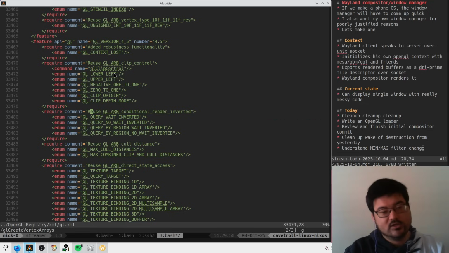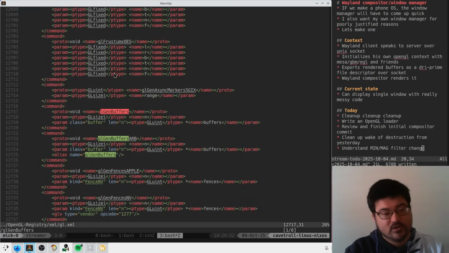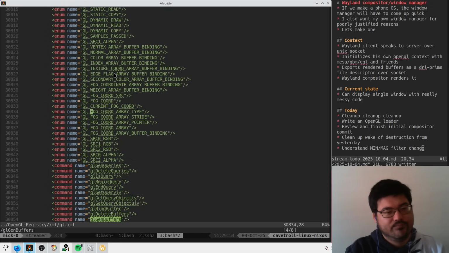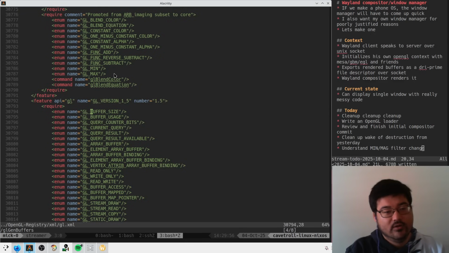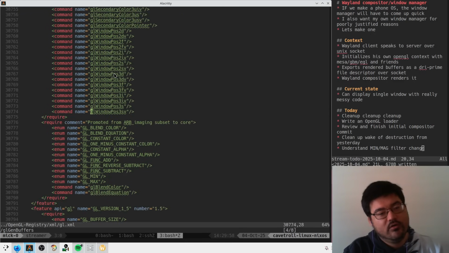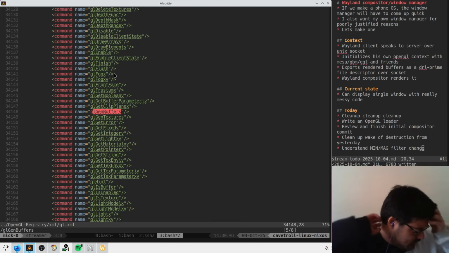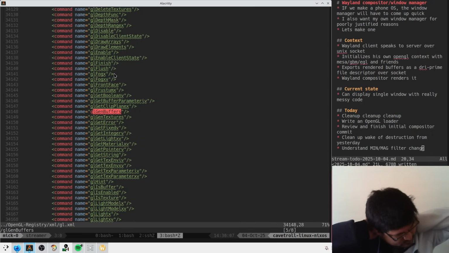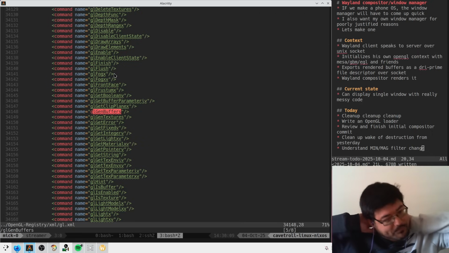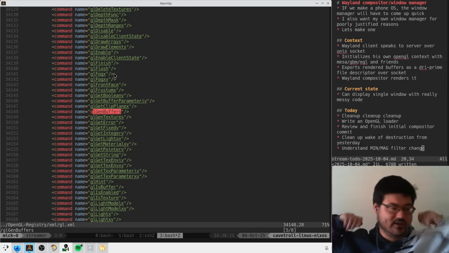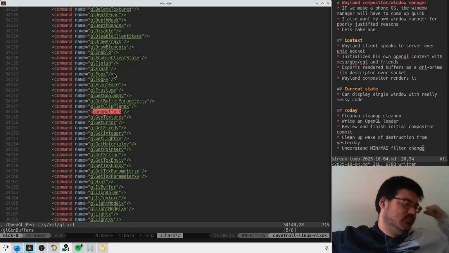Okay, so GL gen buffers, I think this is kind of a base level thing. GL 1.5. I guess theoretically it doesn't matter, right? There's nothing stopping us from dynamically discovering things that already exist. Probably.